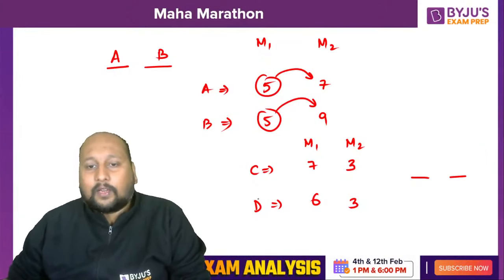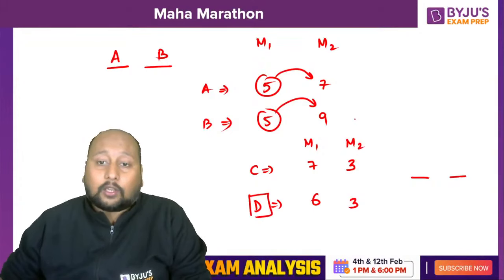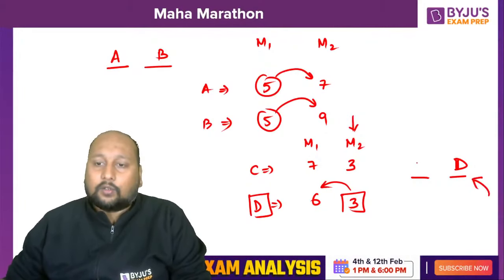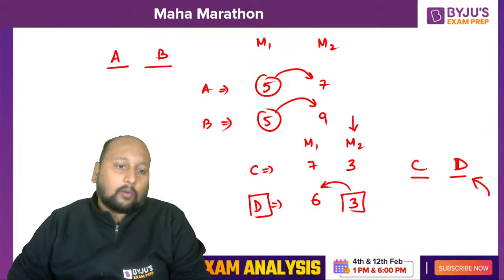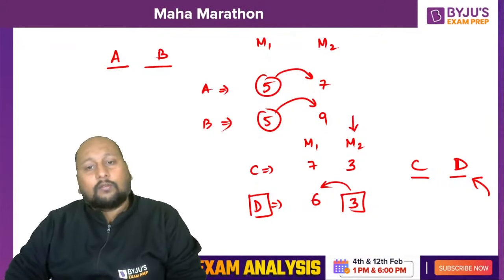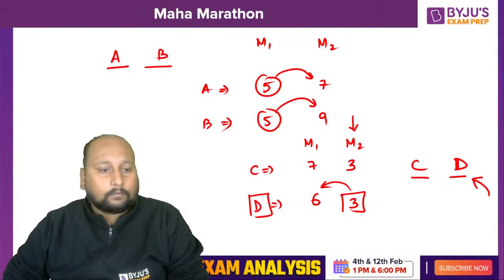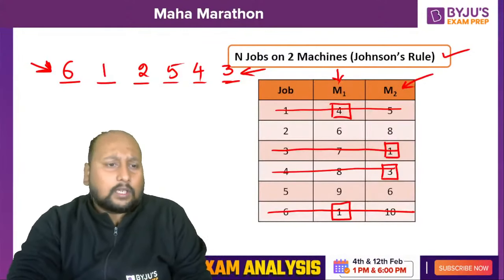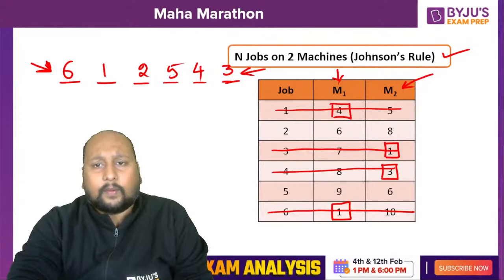Definitely we will be preferring job number D, but as we are talking, machine number 2 will be preferred at the end. So definitely we have to give him preference from the right hand side. So D first of all will be allocated at the end, then we'll be having allocation of C. Okay, correct. Understood? These are some small points that you should be remembering.